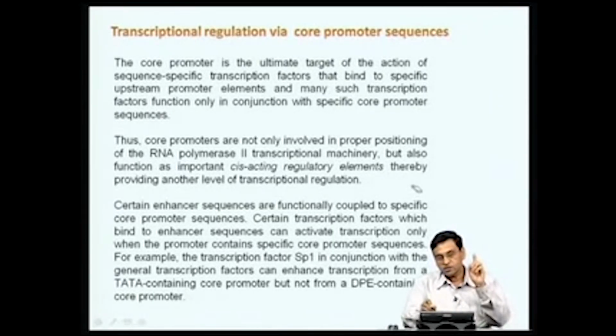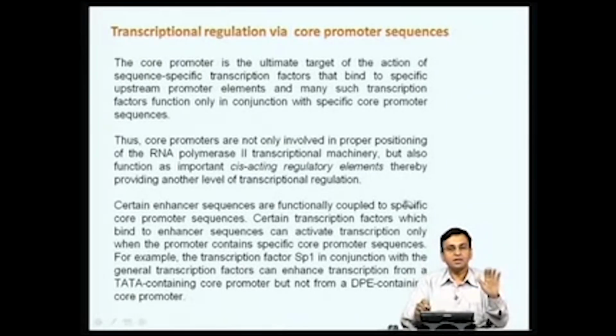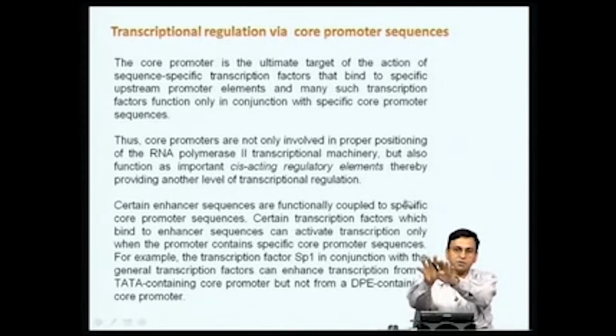Now, the reason I am spending this much time to emphasize the importance of core promoter elements is that most of you would have studied in textbooks that the only job of this -10 or -30 in the case of prokaryotes and the Tata box in the case of eukaryotes is to serve as a recognition site for RNA polymerase and general transcription factors to come and bind.